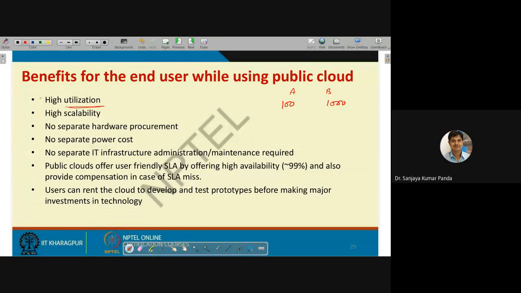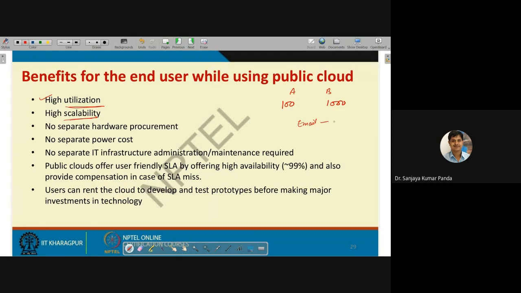That's why in the public case you will get high utilization, because the number of people is more, so resources are more utilized than in your private cloud. Similarly, in the scalability case, it is more. Private clouds are not that scalable compared to public cloud. Like our email system: Google has given us, as I told you, off-premises private cloud, right?